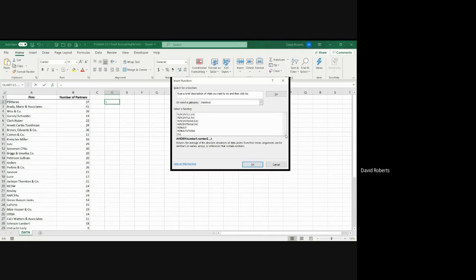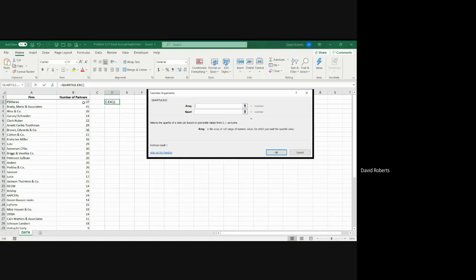You can actually use percentiles, which we'll talk about in an upcoming chapter, but you use quartile.exc. Do not use INC. It gives you almost the same number, but almost, it will give you the wrong answer. So go to OK.